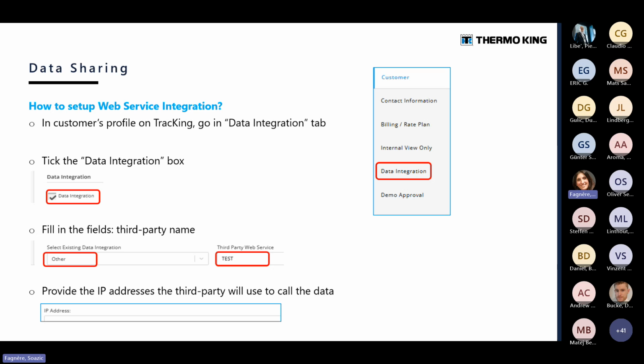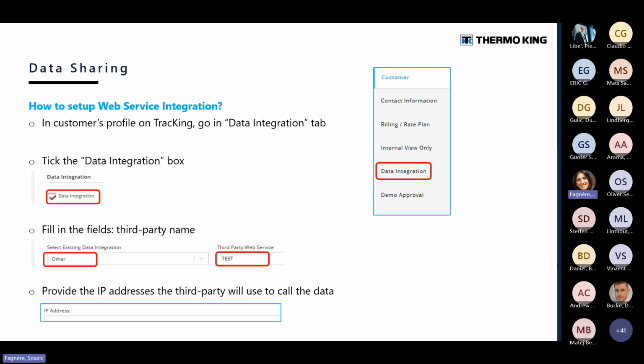Nobody can just access it, and not everybody can access it like this, obviously. So to allow somebody to access the data, they have to give us the IP address so we can recognize, oh yes, this IP address is for this integrator, and we know that we have to give him access to our server so he can call the data from our server because he is linked to that customer who wants to see the data on another platform.